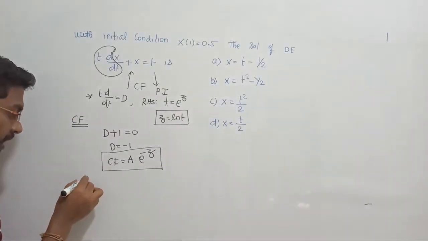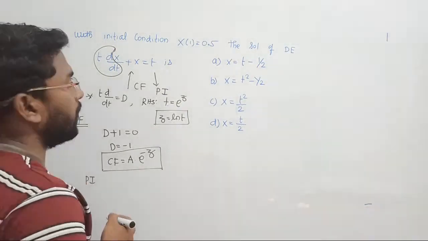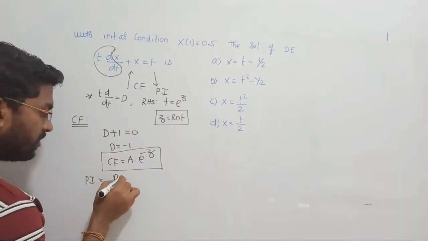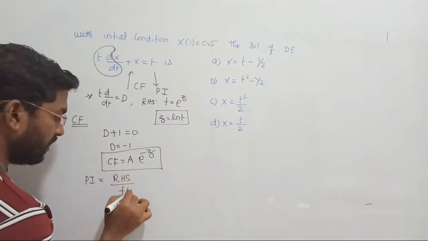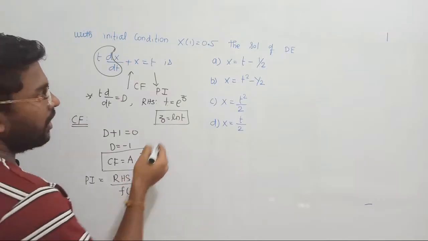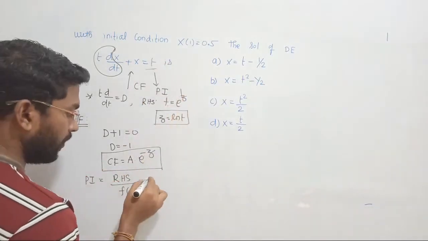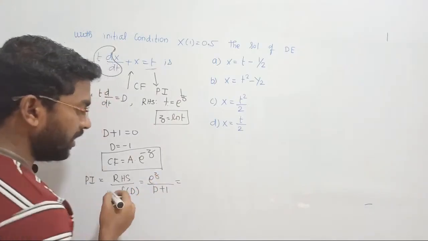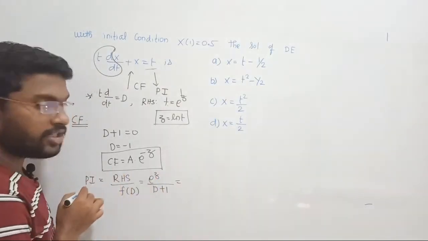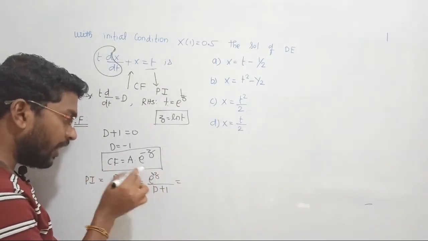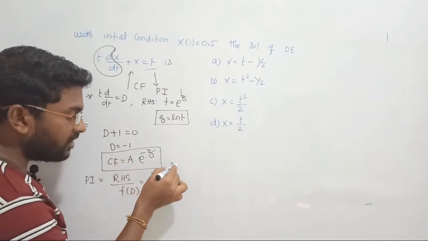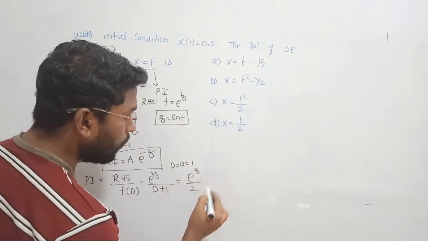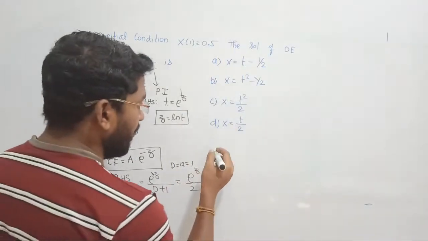Let's try and bring the answer for the particular integration. If you want to know the particular integration, what will be the answer? Particular integration can be written as, we should consider the RHS in the numerator and the characteristic equation in the denominator, such that in the RHS, t will be replaced by e power z, upon f of D, which will become D plus 1. Do you all agree with me? What is f of D? Since it is the exponential e power a z, the value of a is 1, so D will be replaced by a, and since a equals 1, it will be 1, such that it will become e power z by 2. Do you all agree with me? Yes. So we got the final answer.